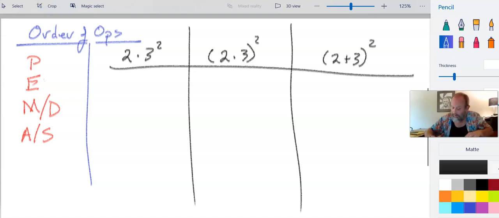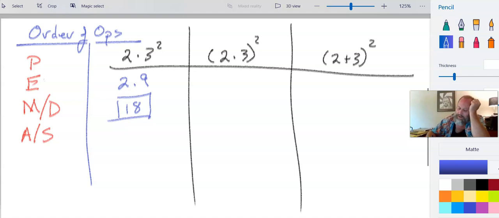Okay, so you're back. Let's go ahead and take a look here. So this first one is very similar to the last problem we were doing. So we know we have to square this first, which will give me 2 times 9, and then 2 times 9 is 18. So the answer to the first problem is 18, right? Now, here, the whole thing is being squared, right? The 2 is squared and the 3 is squared. So it's that entire quantity.